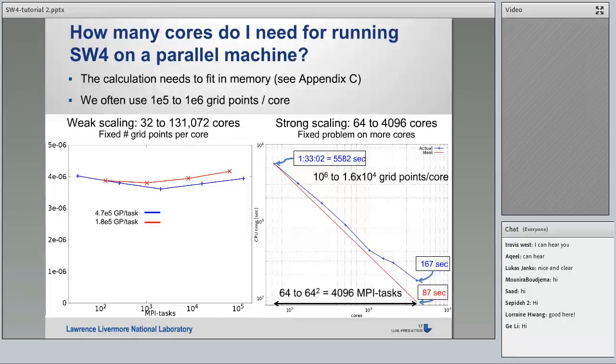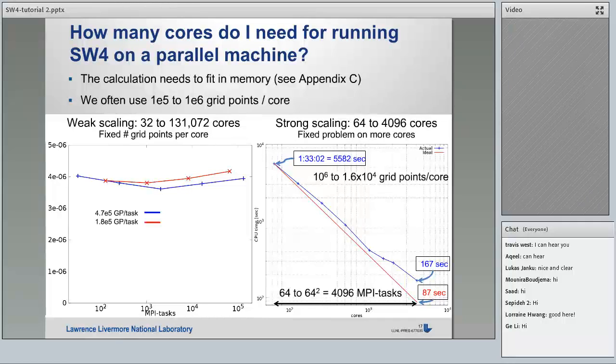this weak scaling study was done on an IBM BlueGene system, and those cores are relatively slow. So here we use fewer grid points per core, which is equal to the number of tasks here.